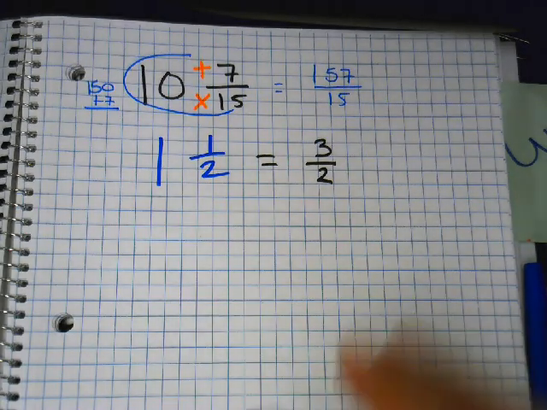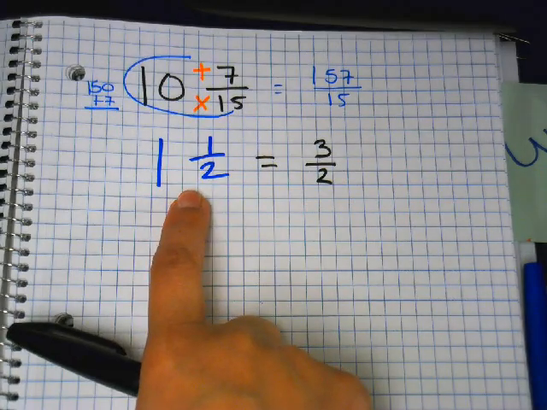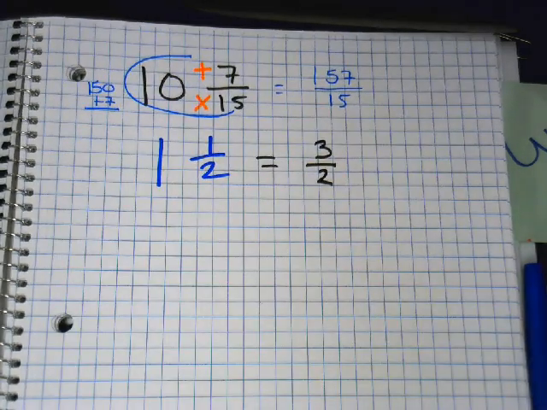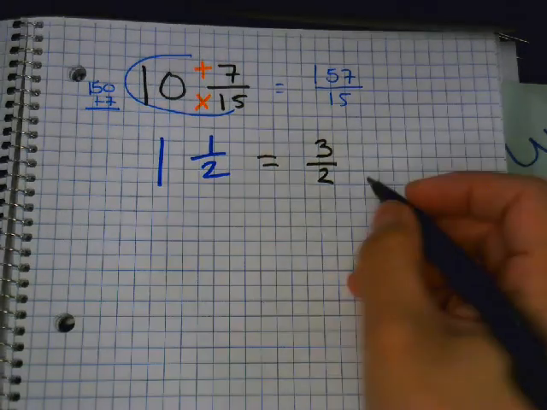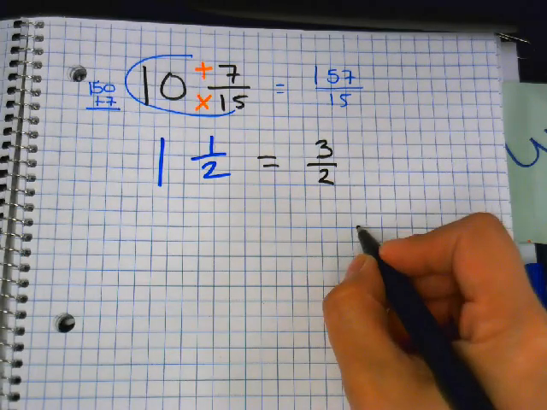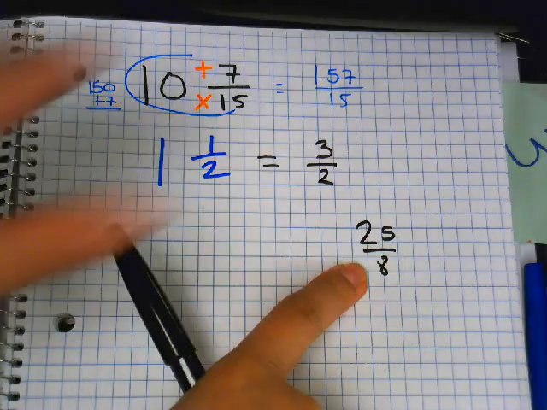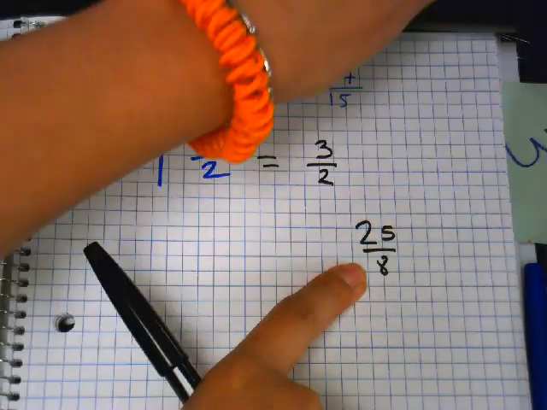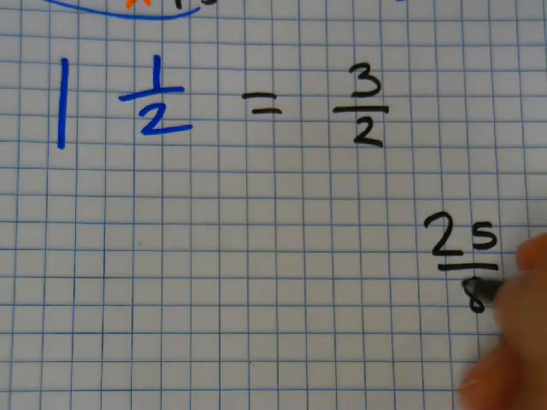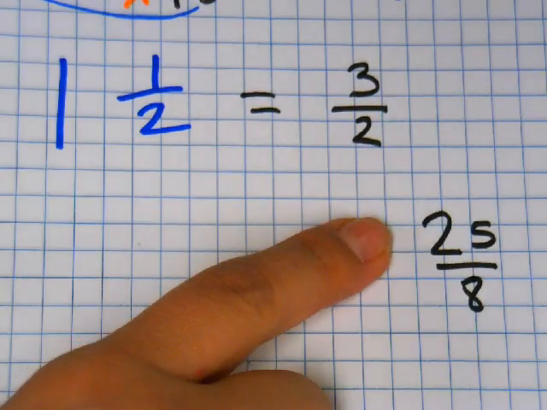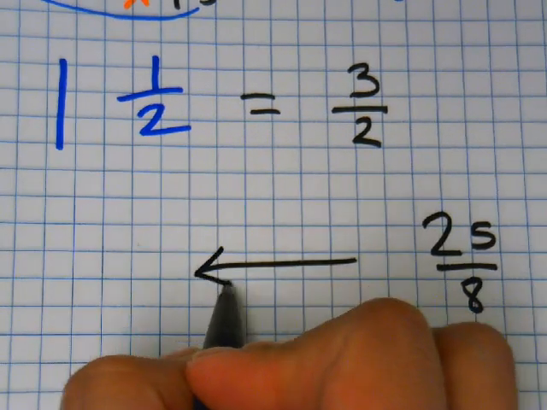Okay, if you simplify this, you end up here. Right? So it's like a big circle. Okay, so now let's go backwards. Now let's start with an improper fraction. What makes this fraction improper? The numerator is bigger than the denominator. The top number is bigger than the denominator. So we don't like that. So we're going to go backwards now.